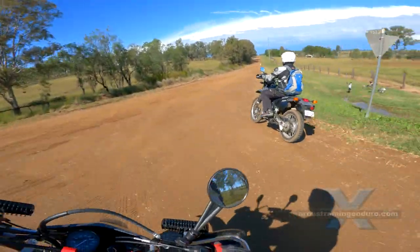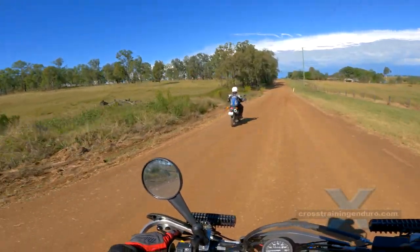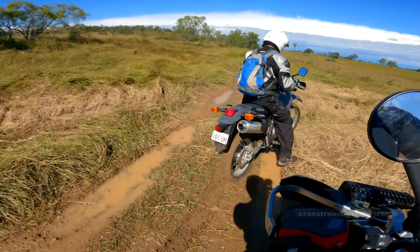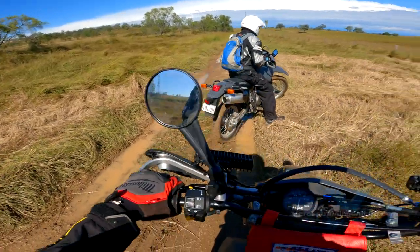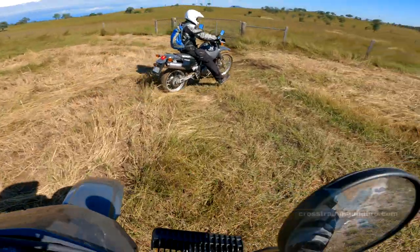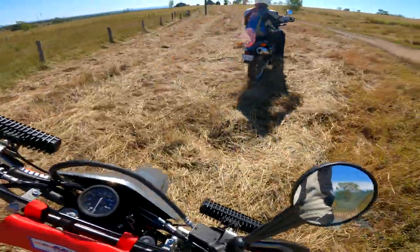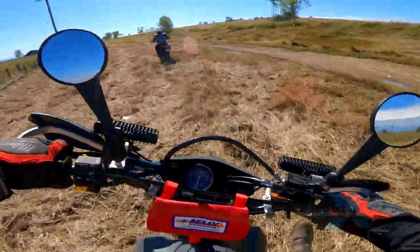The next section is tough when it's dry. I know we will get the bikes bogged for sure. We just had a quick look and it's going to be way too slippery — it's just steep. The tiniest bit of throttle and the wheels are just going to go any which way.